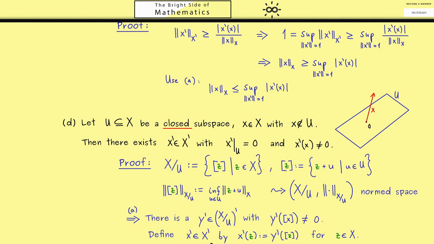Okay then let's check that this x prime satisfies all the claims we want here. First we already discussed it, it's a bounded linear functional on X. The second property tells us if we put in any vector of U we get out zero. This is fulfilled because the equivalence class of any vector u is always the zero vector. Now what happens if we put in the special vector x, then we have here y prime of the equivalence class of x which is non-zero. Well so everything is satisfied and we have proven the claim.